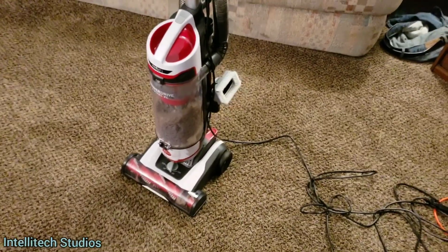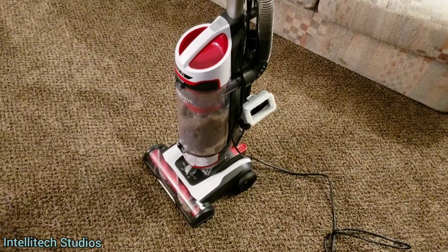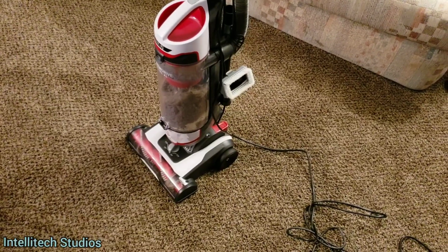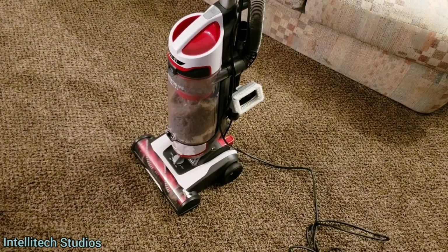Today we're going to be doing the full review of the Hoover MAX Life PowerDrive Swivel XL. Now, this particular unit is model UH75110, and I acquired this from my local Walmart for $98. And you can find very similar machines to this anywhere from $98 up to around $180.